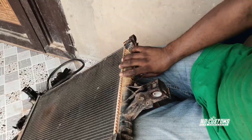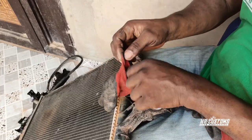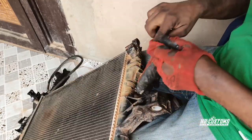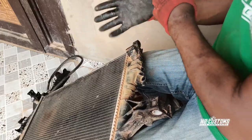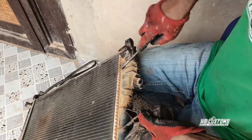So I'm going to cover it as much as I can. You can see this is the radiator. I'm going to remove the top cover. I'm using some screwdrivers, a tire lever and a hammer to remove and replace it. So let's go.